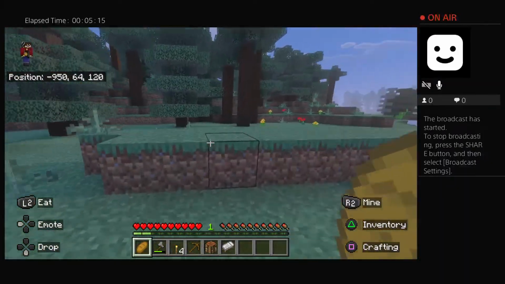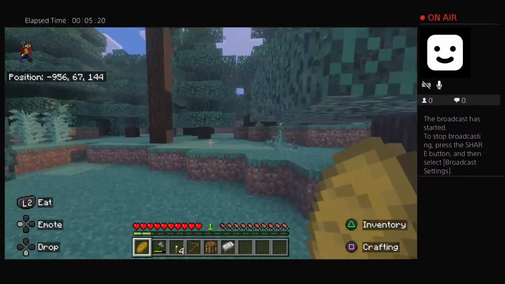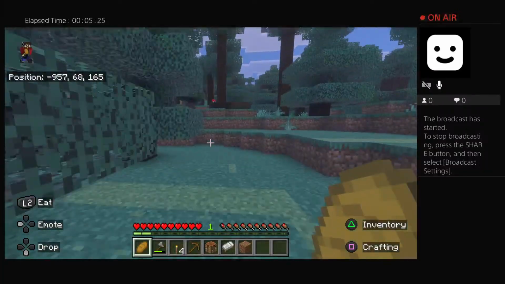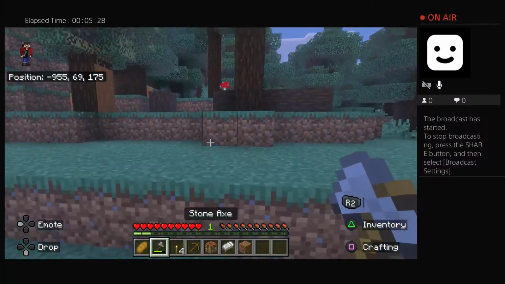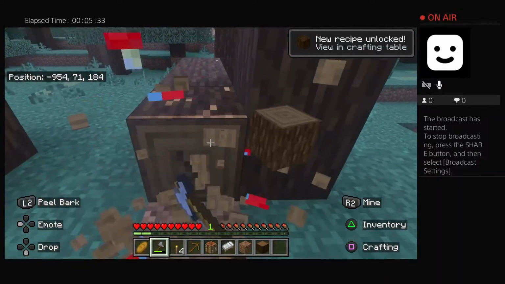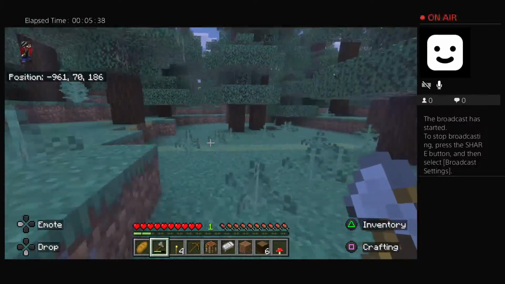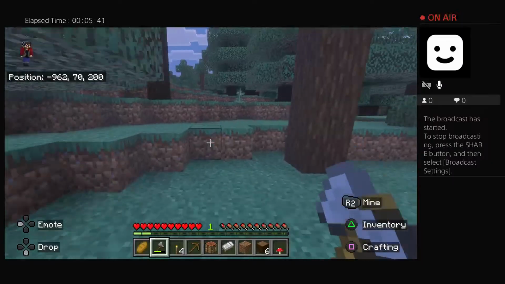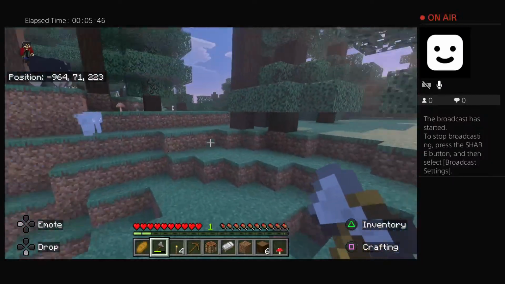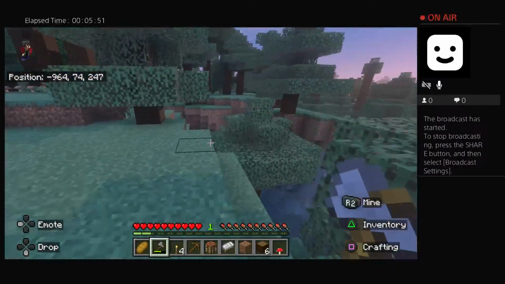Okay, now I'm getting closer. What I know is I gotta find a frozen river, which should be in this direction. And from there, follow it to get to the spot I want to set up in. I know there are several villages within the snowy area that I'm going to work in. However, I did also notice not a lot of ancient cities in that area.